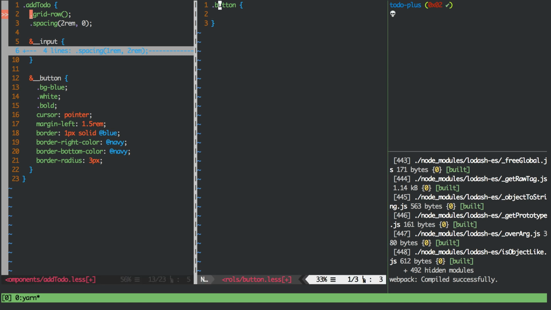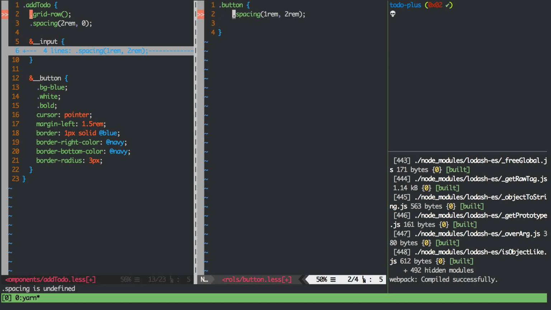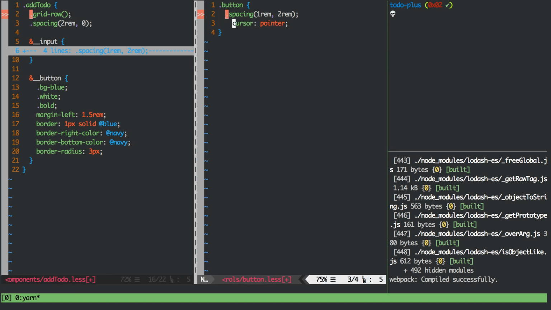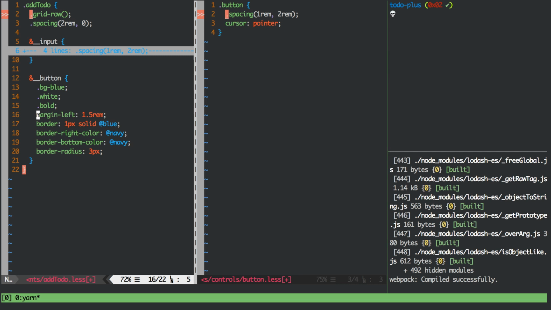So we want the spacing. We always want the spacing. And what else do we want? We don't really want the BG blue or the white or the bold, but we definitely want the cursor. So we'll drop the cursor in. The margin left is very specific to this and how it's laid out.